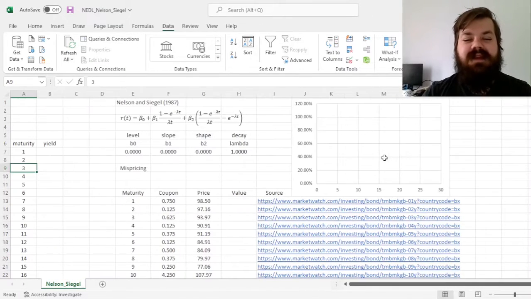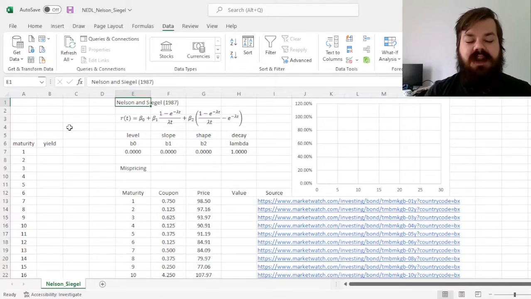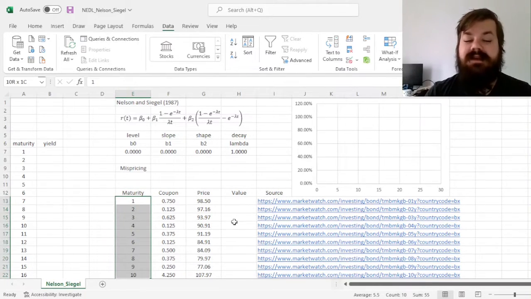My name is Saba, and today we're investigating a go-to technique in international finance to estimate and make sense of yield curves in their various shapes and sizes, which is the Nelson and Siegel 1987 model, the foundational and most commonly used model to estimate yield curve shapes based on real-world bond data. Today we'll estimate the yield curve for UK government debt based on 10 tenors, 10 maturities, starting from 1 year all the way to 10 years, of UK gilt.